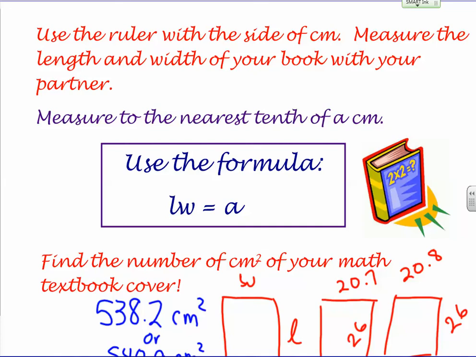All right, and then we actually did some measuring. You measured the width of your textbook and the height of your textbook. Some of you got 20.7 centimeters and some of you got 20.8, and we talked about how measurement's never perfect and the rulers could be slightly different. It's hard to tell whether it's 0.7 or 0.8, so we accepted both of these. And then all of you agreed that your math book was 26 centimeters tall. So length times width of that rectangle equals the area. So it was around 538 to 540 square centimeters.